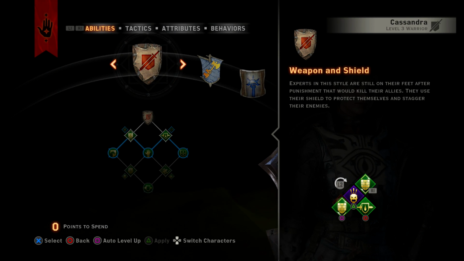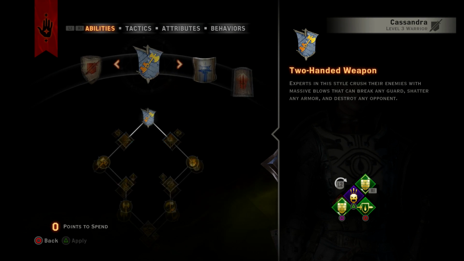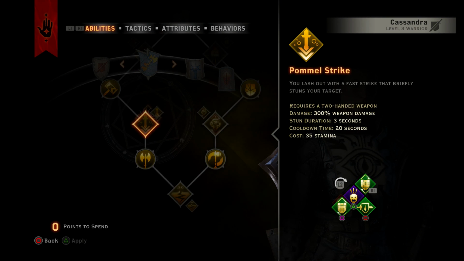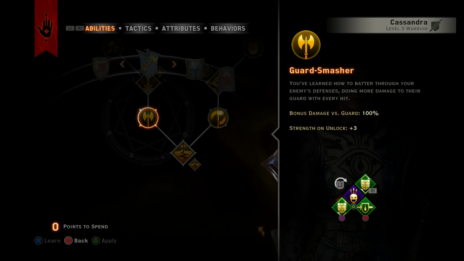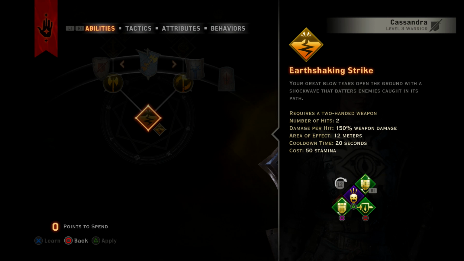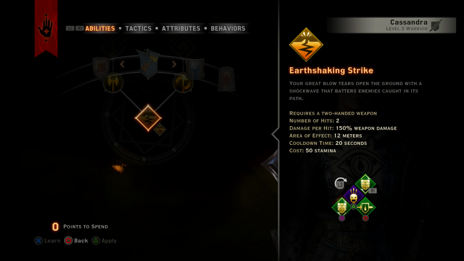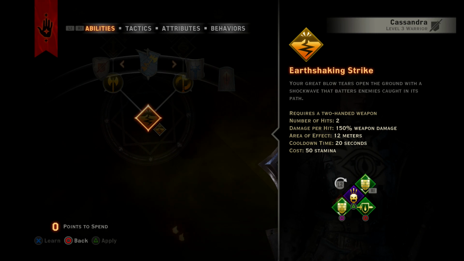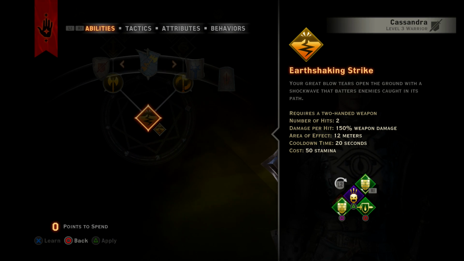And then you have two-handed weapons and weapon and shield. So block and slash, flow of battle, pummel strike, guard smasher, bonus damage versus guarded enemies, basically. Earth shaking strike. It does 2 hits, 150% weapon damage per hit, and it's an AoE attack in an area of 12 meters, which is very wide, I think.